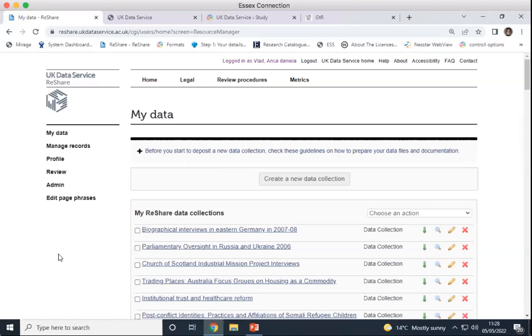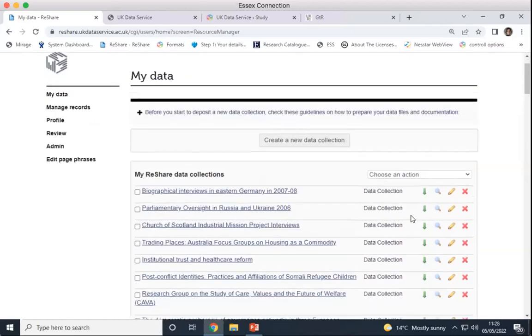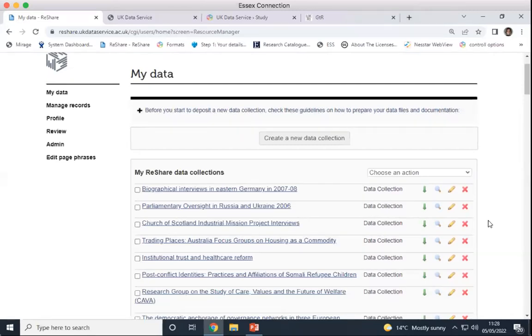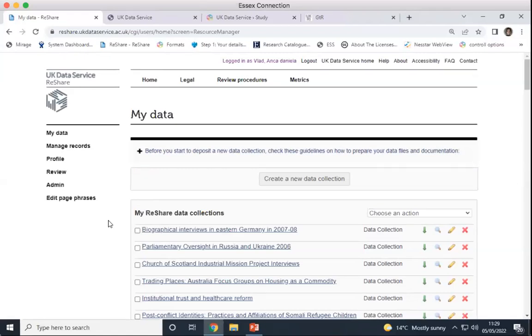We can create a data collection together if you wish, or you can just follow, of course, and do it at a later point. I won't go into too much detail because we don't have the time for me to fill in all the information, but I'll go through the main, most important aspects that you need to consider. So this is my account. These are collections that I already published, that I created in the past. If you want to create more than one collection for your project, when you go into my data, you should have them listed here, as long as you save them, and we'll have a look at where to do that.